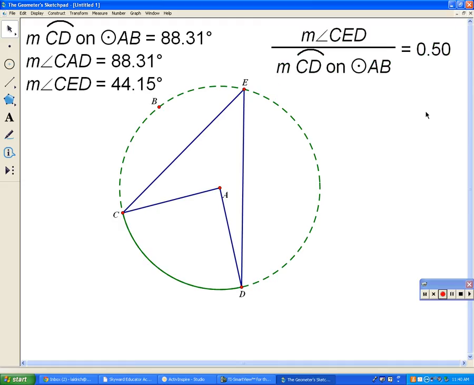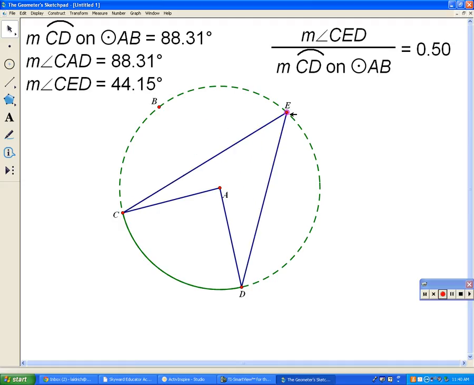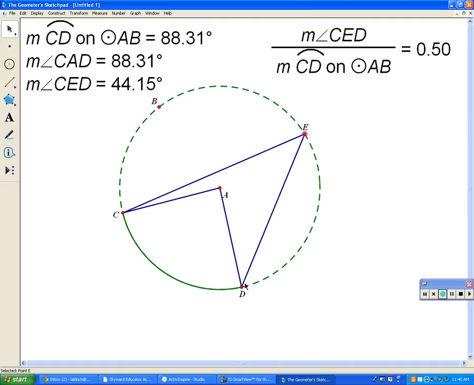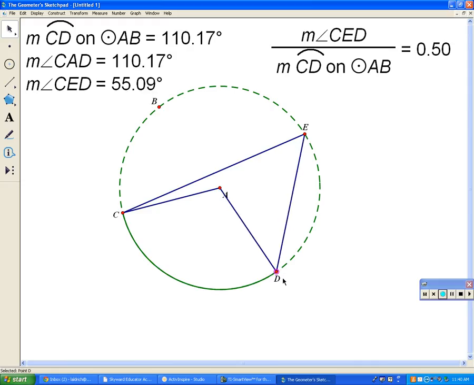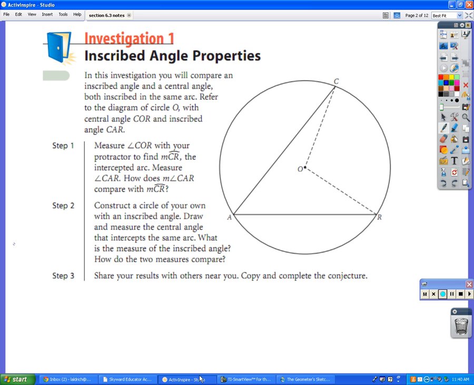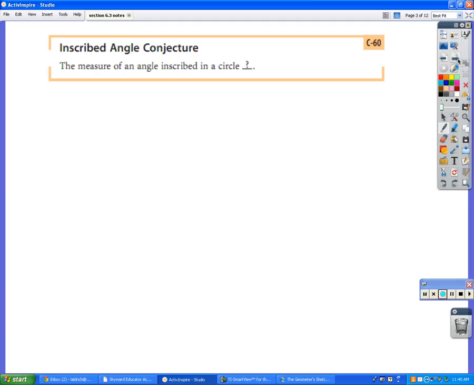Not about at all. All right, and then once again, with this fun software that I wish we had on those iPads, you can see once again that if I change this, what stays true about the measure of the arc and the measure of the central angle, which I have told you already? They stay the same. What happens to this ratio right here? It also stays the same, okay? And so that is our first conjecture of the day.